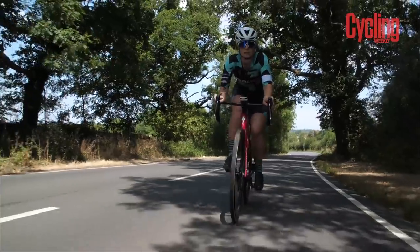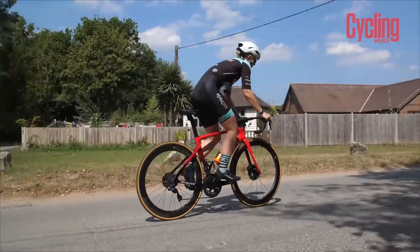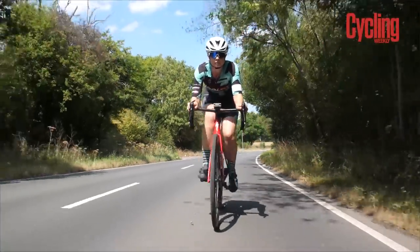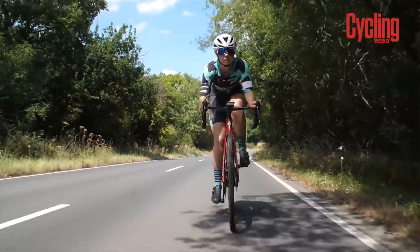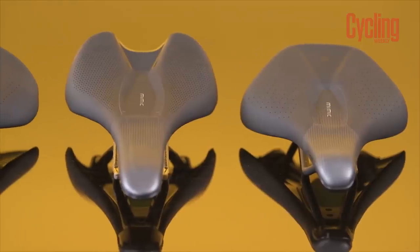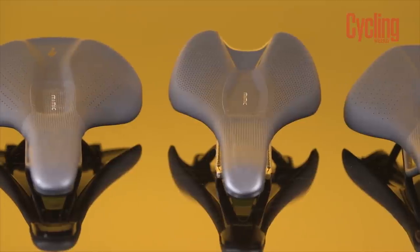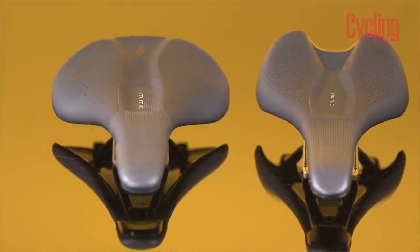I've yet to lead a beginner women's ride or be part of a women's cycling group where conversation isn't at some point dominated by talk about saddle discomfort. Former British Cycling physio Phil Burt put it very well when he said there are more varied presentations of soft tissue among women than men, and as a result it can be harder for women to find the right saddle — but that doesn't mean it's impossible. There are many women's saddles out there as well as some unisex saddles that some women will find very comfortable.